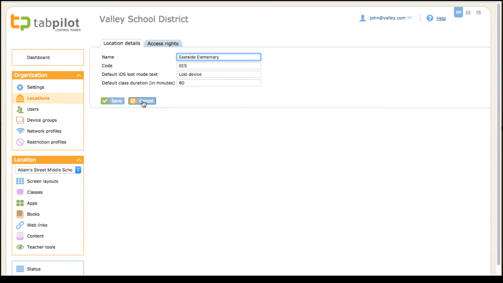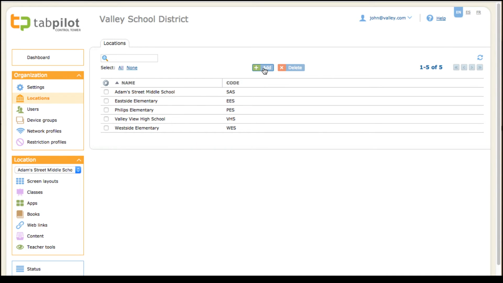If you click on any one of them, you'll see each location is pretty simple. The required fields are that you have to have the name and the location code. These location codes will come into play later with things like CSV imports of students. So you'll want to make that code match what you already use in other systems in your district, like your student management system, for example. That'll allow us to do things like match students on import based on their location code. So that will be unique per location.